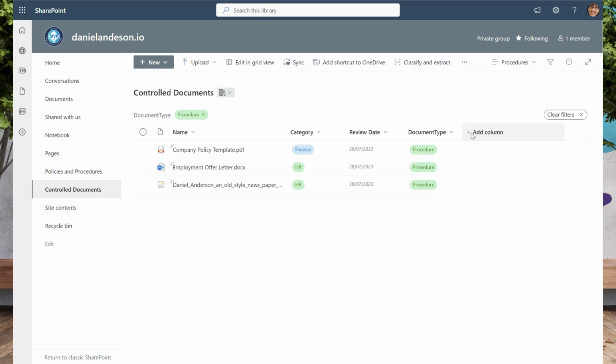So by combining both metadata and creating custom views, and then directing users using the quick links web part, for example, you can create a really nice user experience so that people can find what they are looking for. They're not confused about where do I go to access stuff. You can create that for them. And within 10 minutes, what we've got there is a nice outcome for the end users when they're visiting your site.